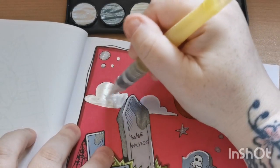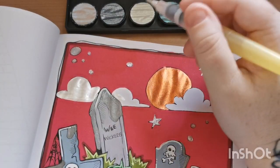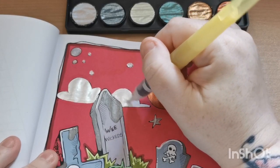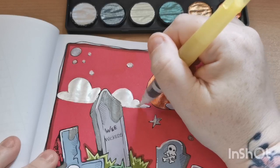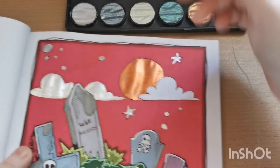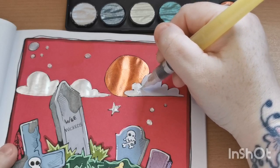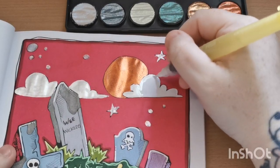Whoops. Oh, that's okay. It doesn't matter. I just think this is going to look so pretty on the sky once these are dry. I think they're going to look really lovely. And then we've got this one here. So I'm just trying to be a bit more mindful on this cloud, because I don't want to get that on the moon that we've just painted.